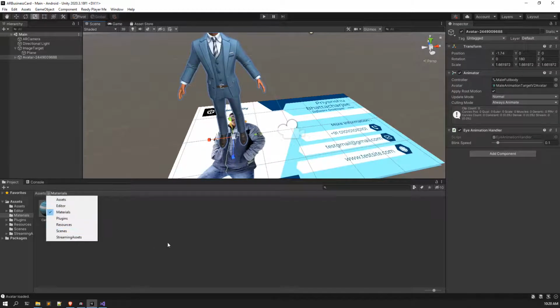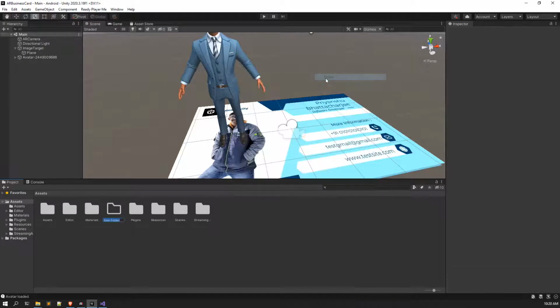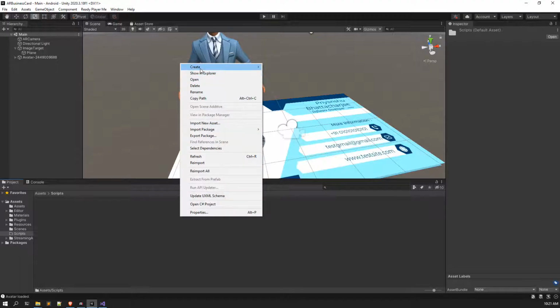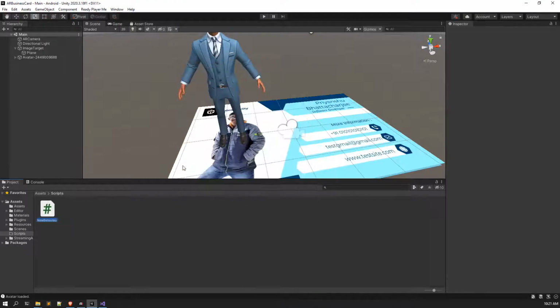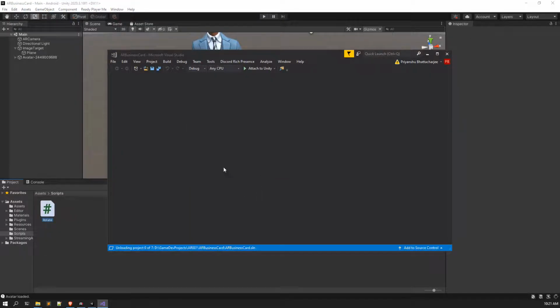So let's create another folder called scripts. In the scripts folder, create a C# script and name it rotate. I'm going to hit reload in my Visual Studio Editor.